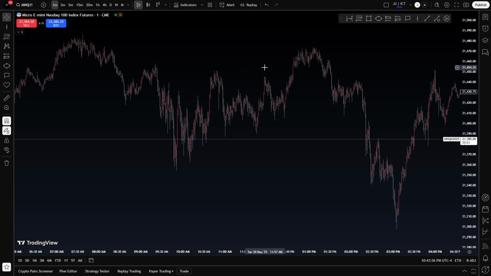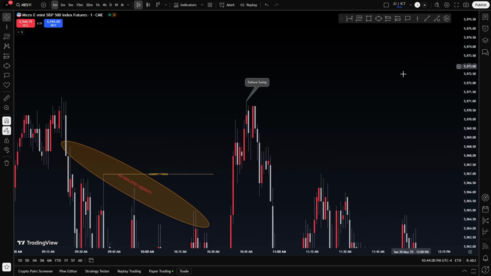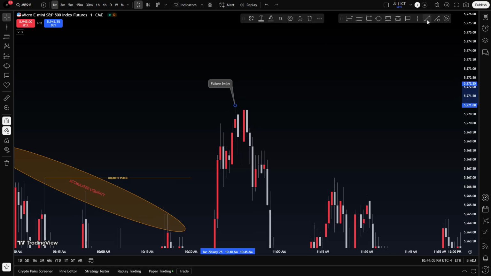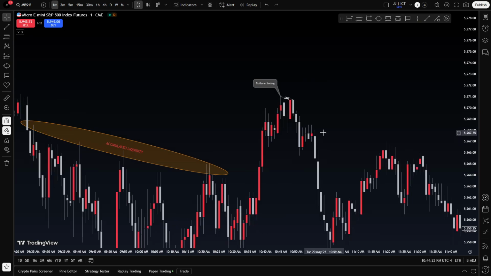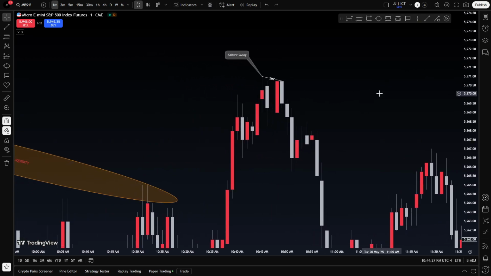So we're going to switch back to the ES, which is what we were on. And there was an SMT right here at these two highs. So we have one, a failure swing, and two, an SMT right here. So that's how many confluences so far? Three, because liquidity purge up here, these relative equal highs, or this accumulated liquidity right here. Failure swing, SMT, break in market structure. Uh-oh, we're getting out of the rigamic. Very cool, guys. Very algorithmic.